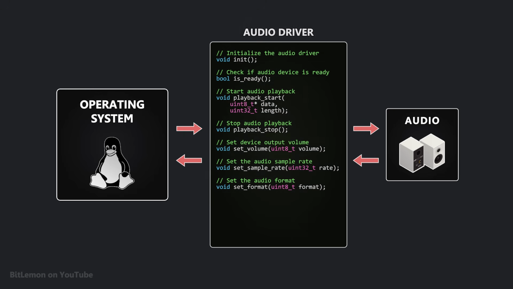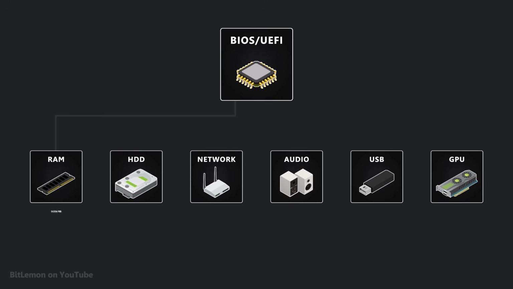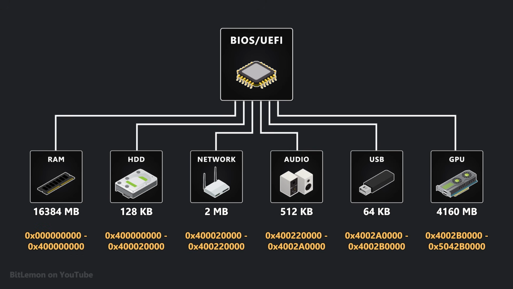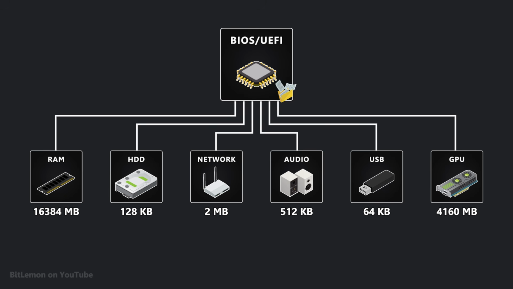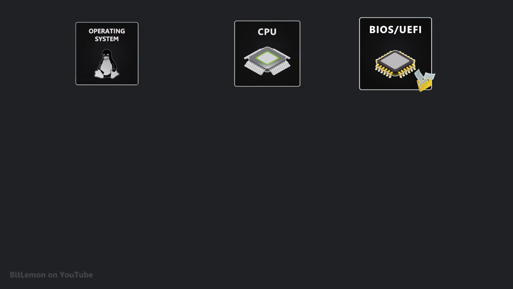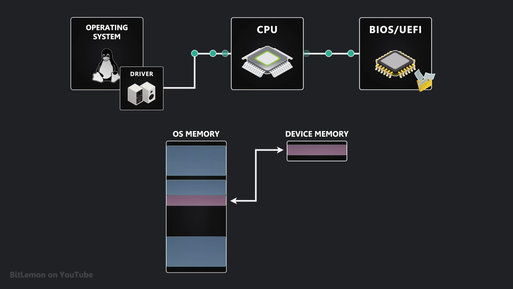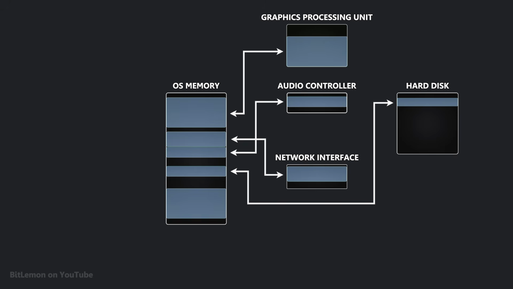When the system boots up, the BIOS or UEFI detects all connected hardware components, including main memory and any internal memory in peripheral devices. It then assigns a unique address range to each hardware component and stores this information in a global data structure called the system memory map. When a device driver starts, one of its responsibilities is to map the physical memory of the I/O device into the operating system's virtual memory space by reading the memory map. This lets the operating system and drivers access and control the hardware they are responsible for.